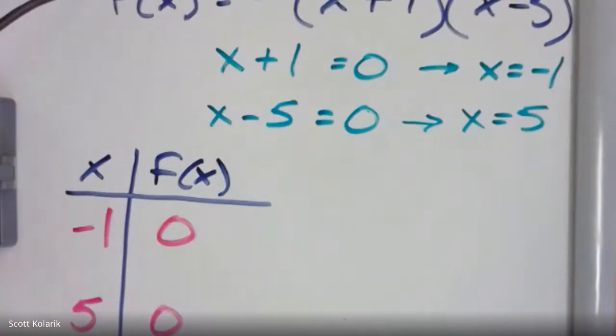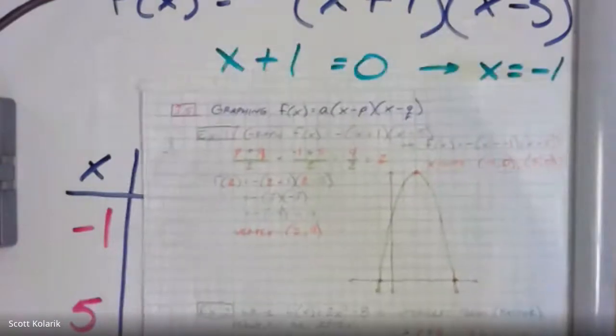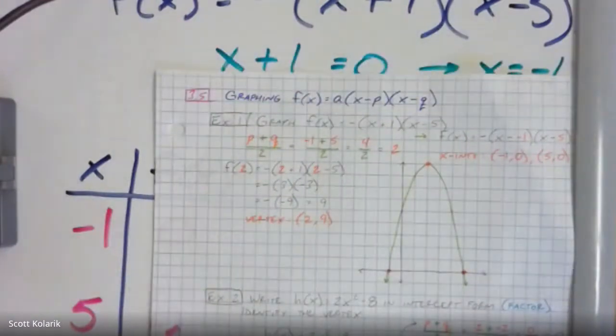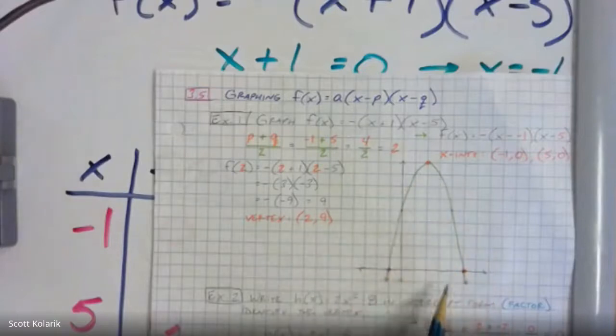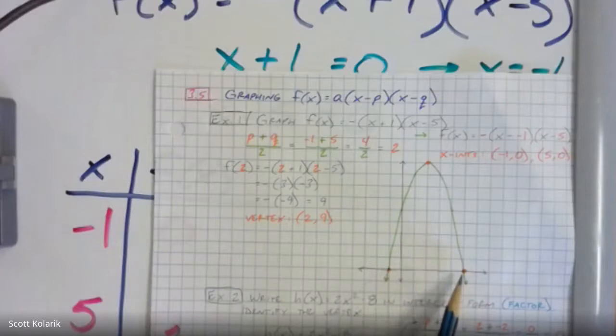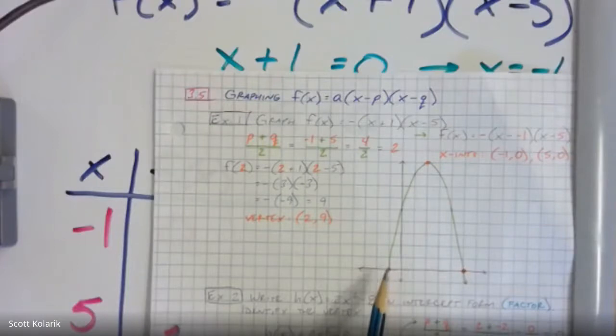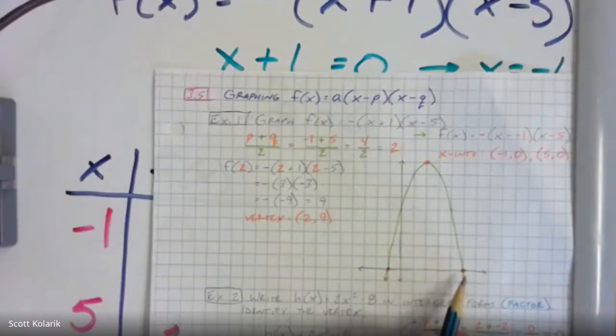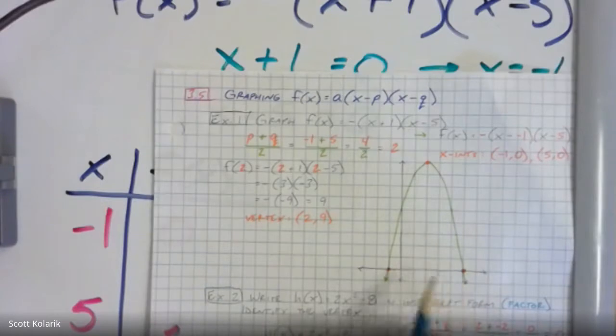So to show you visually what that would look like, here is the page from the solutions, uploaded to Google Classroom. Just to show you graphically what's happening here, each of these 2 points represents those 2 zeros, those 2 x-intercepts that we just identified. This one's negative 1, 0, left 1, up and down 0, thus on the x-axis, thus an x-intercept. This one's the 5, 0, to the right 5, up and down 0. So these 2 would be the x-intercepts, also called the zeros of the function, where it crosses the x-axis.